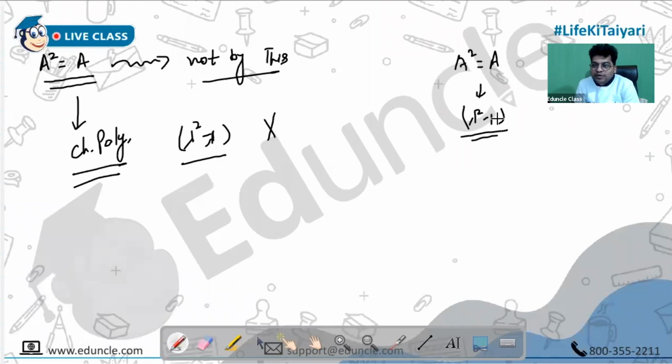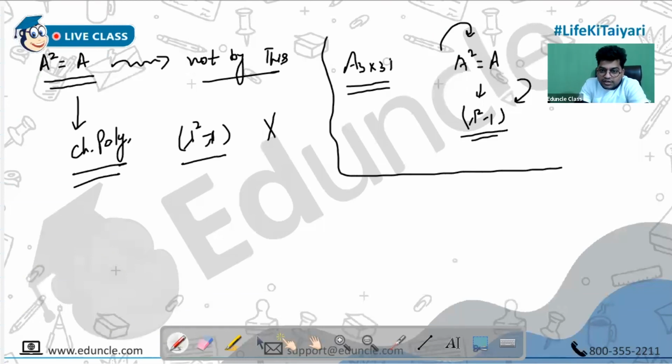Order 2. Yes or no? If somebody says idempotent matrix of order 3, what is the characteristic polynomial? क्या आप ये क्या दोगे? नहीं पता. पता है? मुझे तो नहीं पता. Am I clear? Yes or no? So directly, है ना? Is it clear ना? So you cannot say like this. Okay. So basically, this will not give you eigenvalue directly.